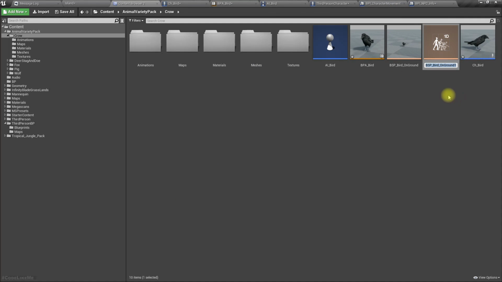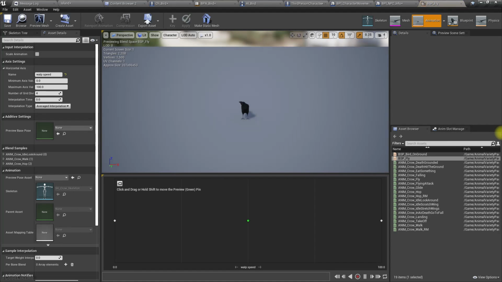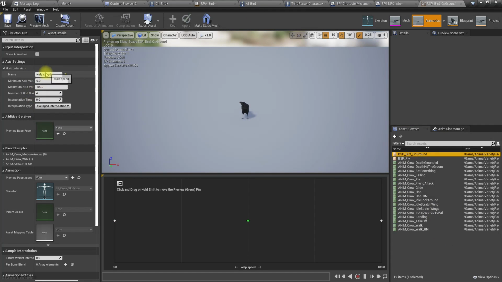Then let's duplicate this BS fly. This is a 1D blend space duplicated from the on ground one. So this should be walk, not warp.